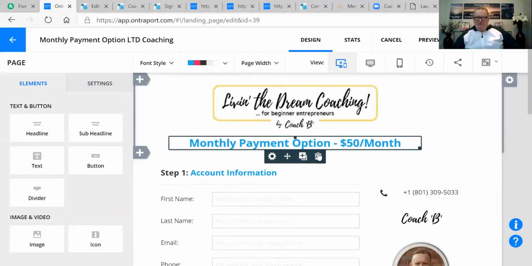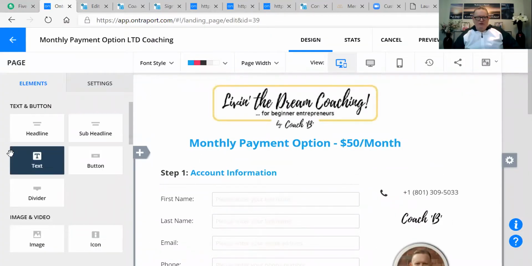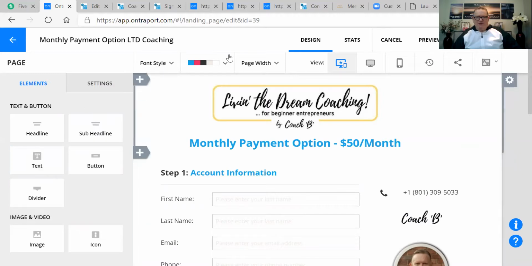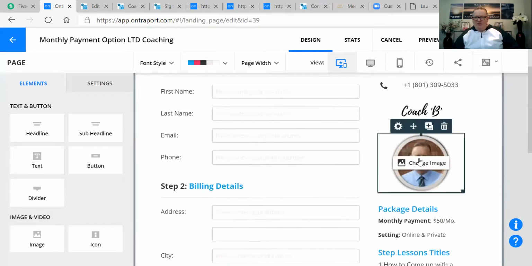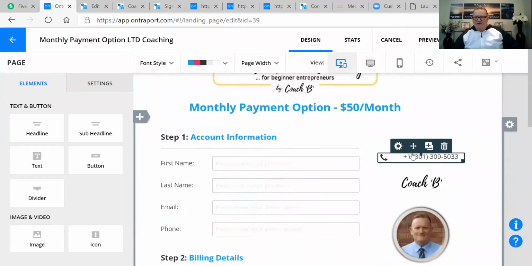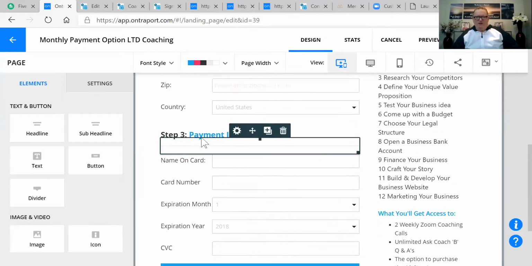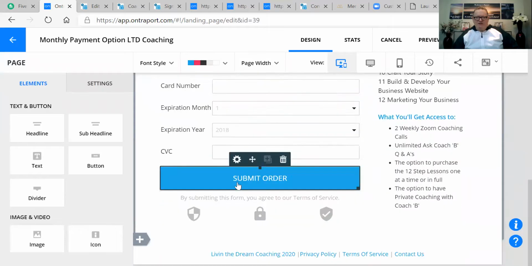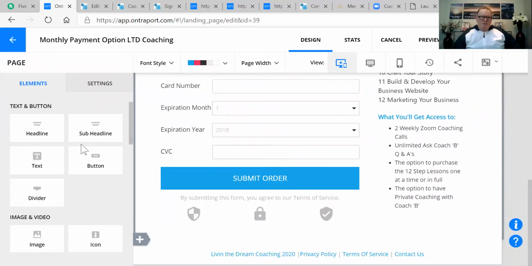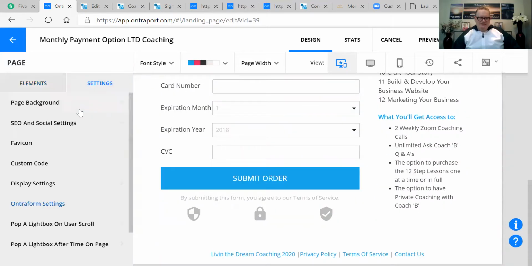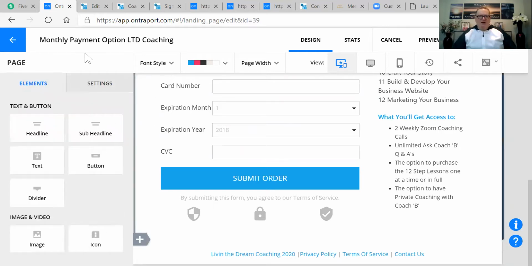There it is, monthly option. You can see how I have had to learn here, the pieces and the font style and the design, and how to put this in here and that in there, how to center this and make this bold or different. And all these different forms here, and then this submit form, which has a whole other heading and settings over here. Lots of stuff.